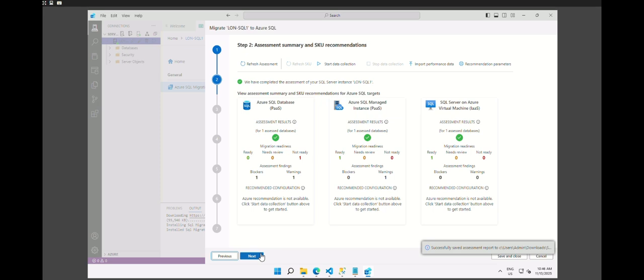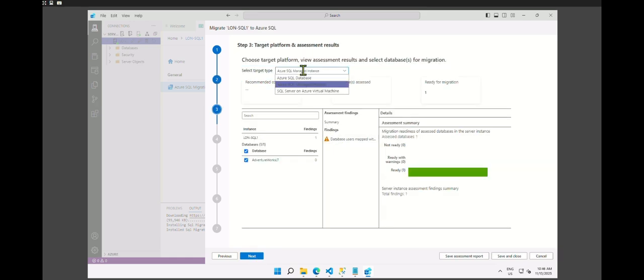Right here we will refresh assessment, and on the next page we are going to select SQL database. Now it says that it's ready. The database is ready to migrate to Azure SQL database. So this completes our lab number 1, which is identifying compatibility issues for SQL migration.